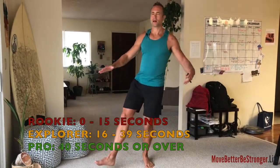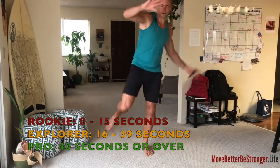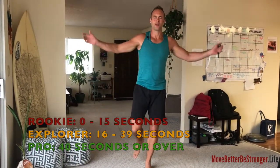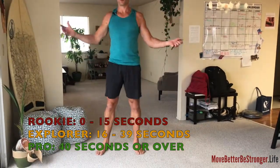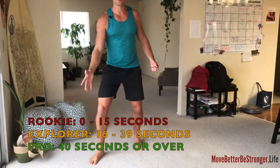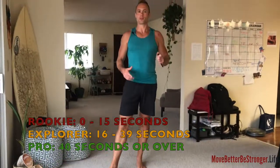It doesn't matter if your body and your leg moves around — the rest of your body can do as much as it wants, but this foot must stay planted. What you can't do is start hopping around for balance. As soon as you lose balance and another limb touches the floor, or as soon as your eyes open, that's when you stop the stopwatch.